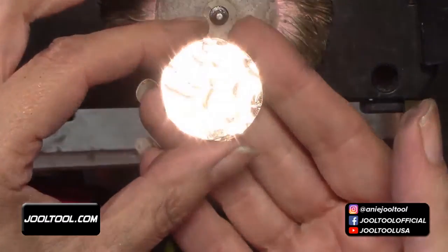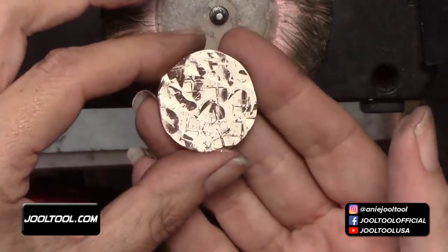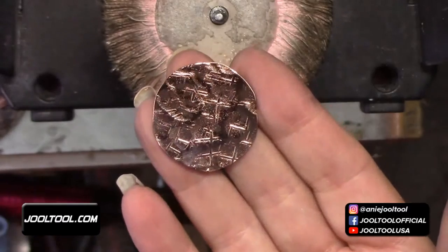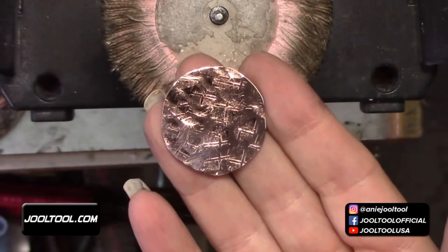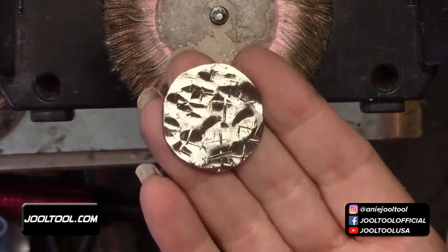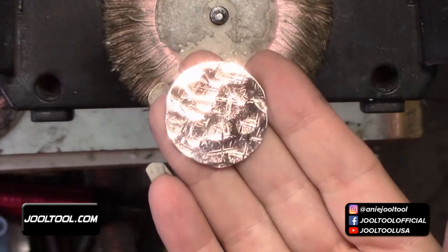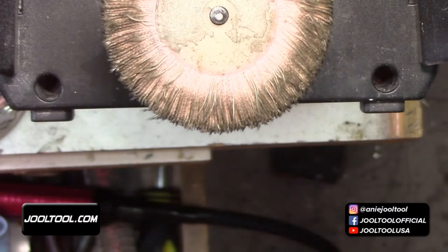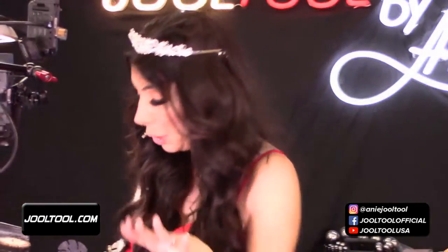We can do another one, so that it also changes depending on how hard you hit it. So this is the look. What do you guys think? Oh, well, I don't know. I was using the edge too. We can do one flat.